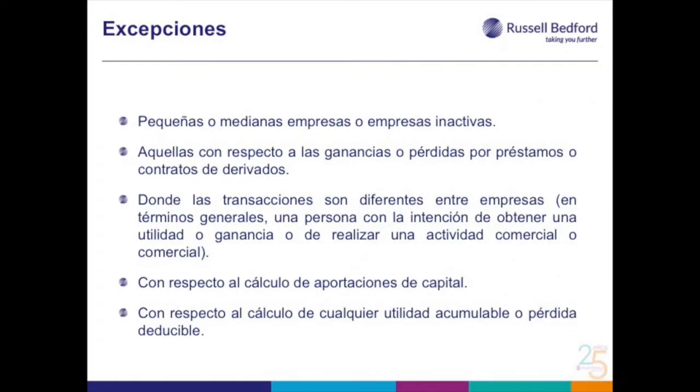Okay, so let's have a look at some of the exemptions from the transfer pricing provisions. Companies which are designated as small or medium-sized companies within the UK are not automatically caught by the transfer pricing provisions. I'll come back to that in a moment because there are some exceptions to that exemption. Dormant companies are also not caught by transfer pricing.